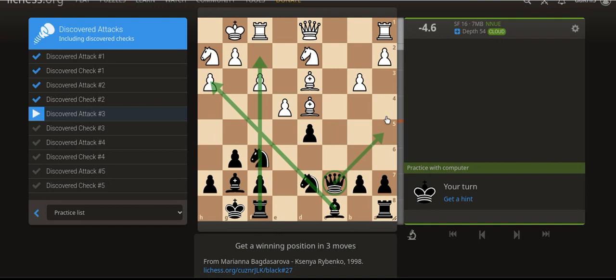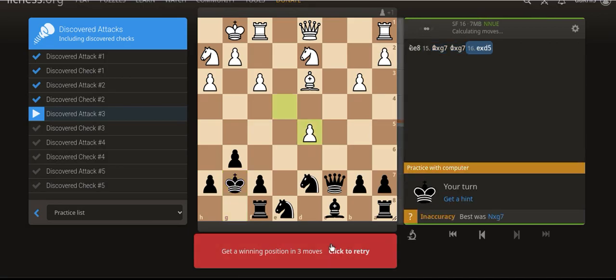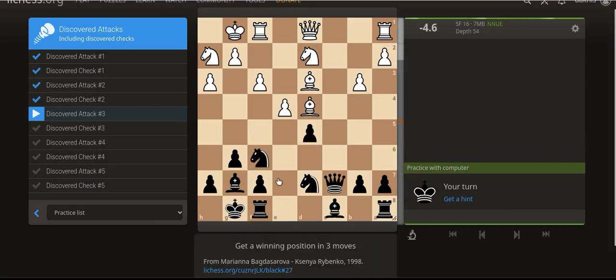Again, we're looking for a discovered attack. I think it has to do something with this knight. Now, you want to keep these more centralized. I'm wondering, would I attack here, or would I retreat it? Let's try retreating and see what happens. Nope, they don't like it. See, takes, not exactly what you're looking for.